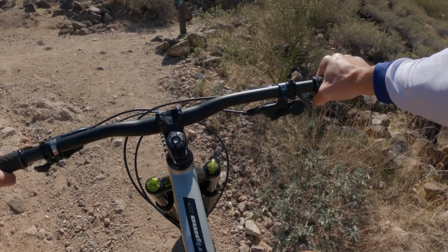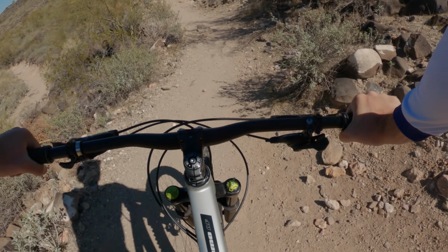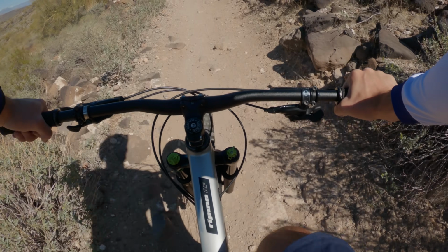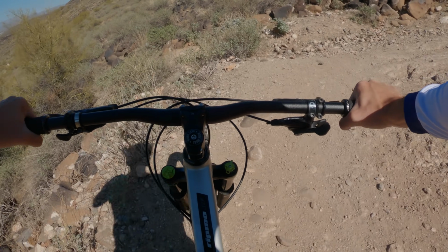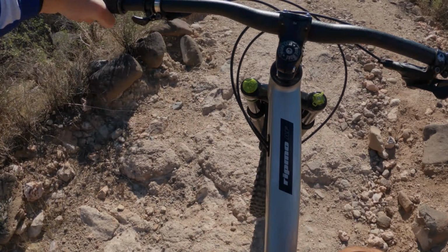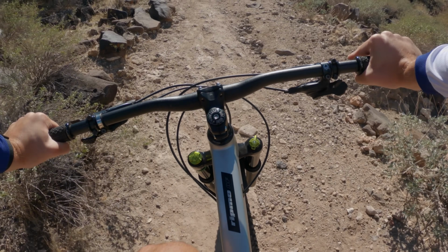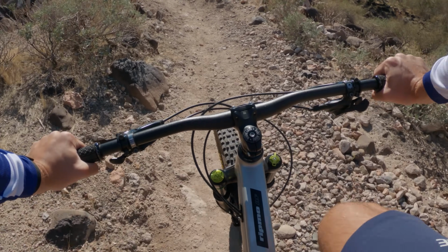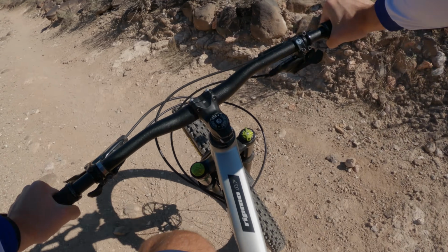So right here we have a somewhat tight corner, and it obviously navigates that just fine, but with this length, both up and down, I noticed that you really gotta pick your line. Like here, I'm gonna take the wide line and not cut through, get down a gear, then cut in on the power. And it does just fine, but if you live in an area where there's a lot of tight switchbacks, this is a big bike. Again, we'll go wide, cut in, perfect.